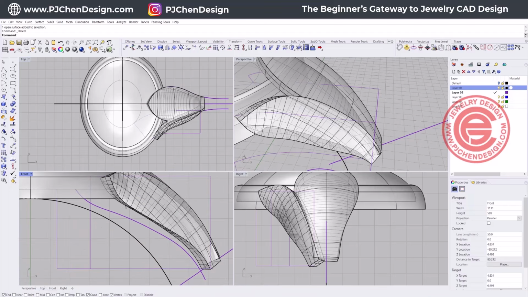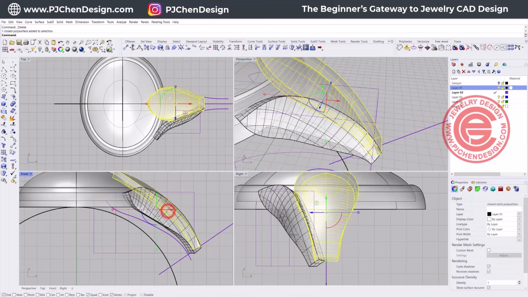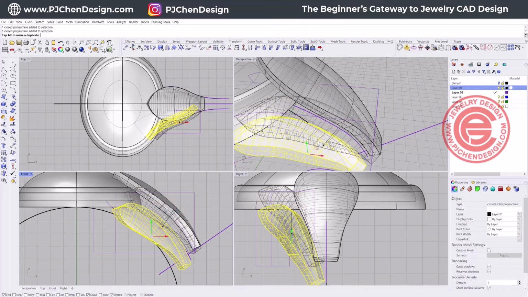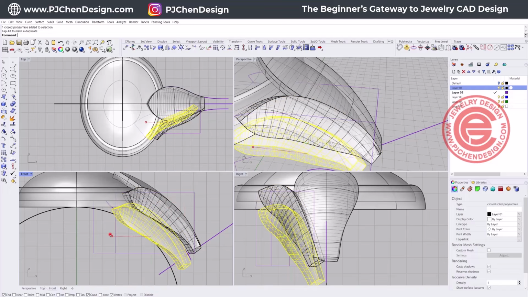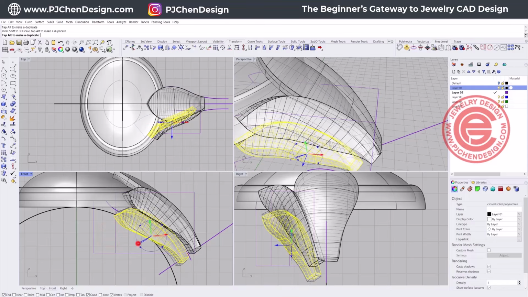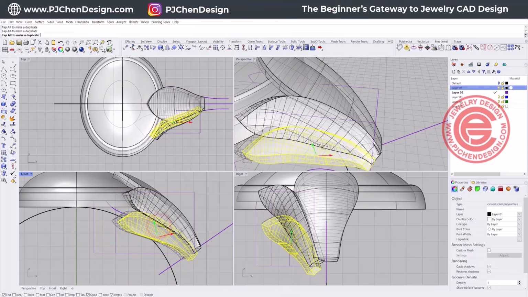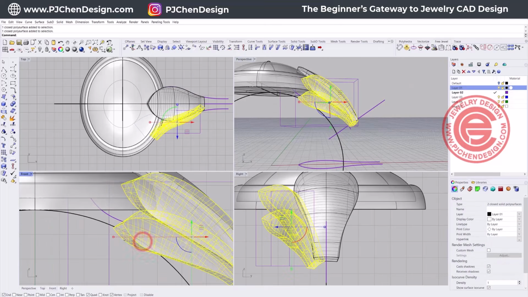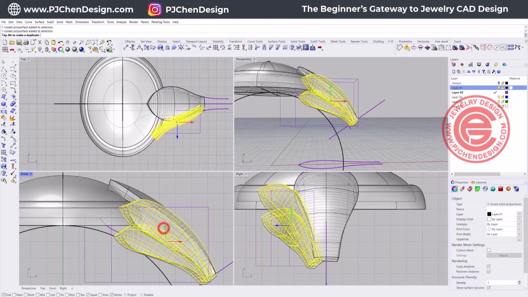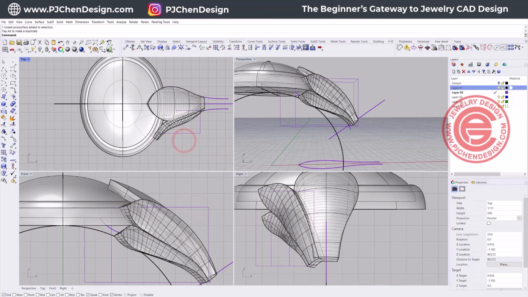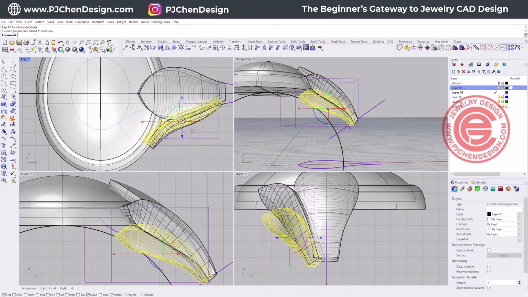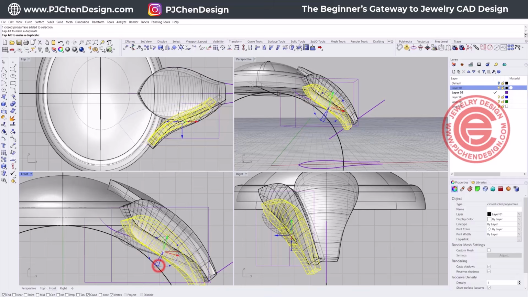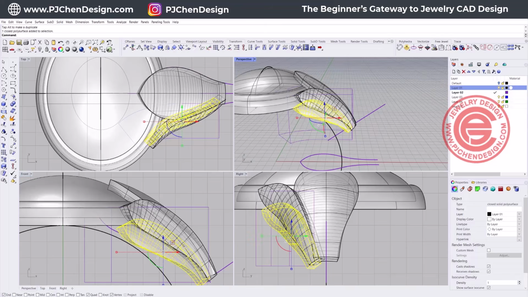Now I do see a gap here, and I want to fill up the gap, so I'm going to use the same leaf coming over here, but just slightly smaller, and rotate it in the way that will fit in better. So one key thing that you don't want to happen is that you have the leaf cutting into the inside of the ring. If that is the case, what you can do is rotate it, or maybe you want to cage edit one more time to make sure that this is not cutting into the leaf. And maybe I want to rotate it this way. Now I have all three of them.